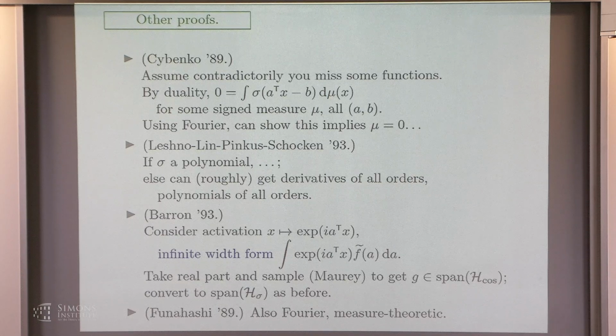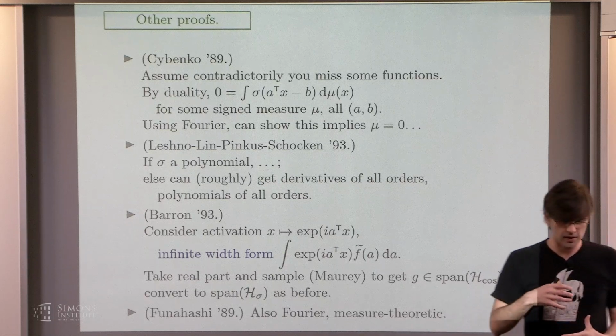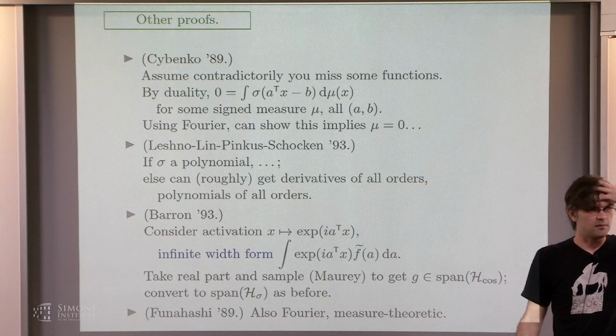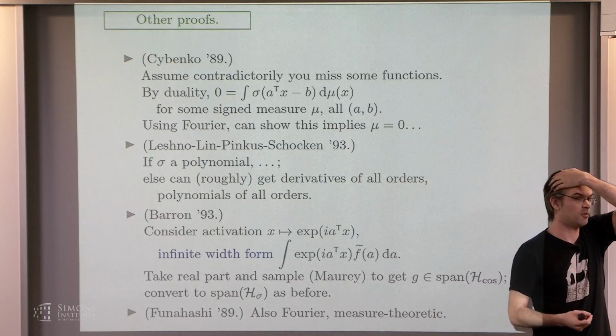Question? Yeah. What is the lower bound for multiplication? Oh, you mean you want a lower bound for how many nodes we need to approximate multiplication. This is actually super complicated. I will give you two answers right now, and we'll come back to it later. People are obviously obsessed with this because of how important multiplication is.